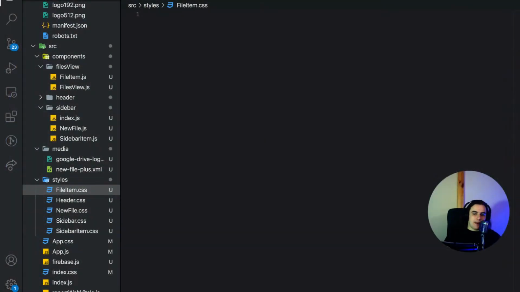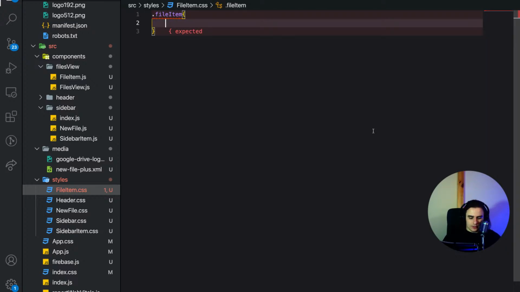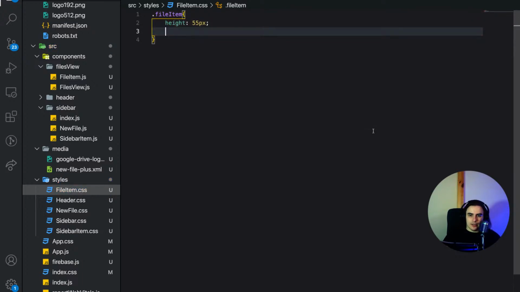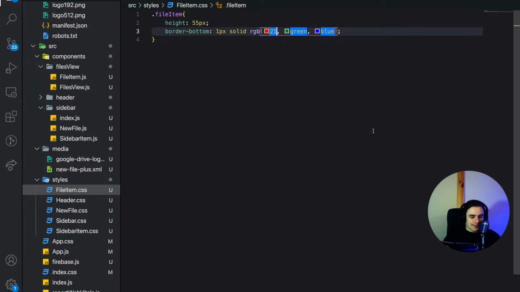All right, going back into the code, we are going to target the file item, which is going to have a height of 55 pixels and a border bottom of 1 pixel solid, and the RGB of 219, 219, 219.